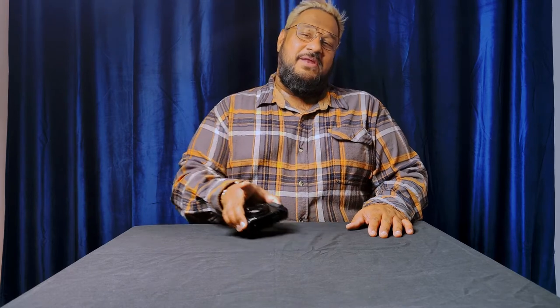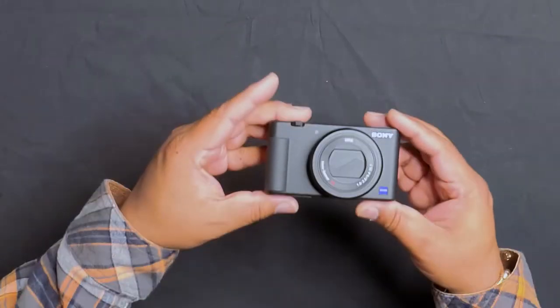Today we are looking to install a 52 millimeter filter adapter on my Sony ZV1, and connect a variable ND filter. The reason I want to do that is — even though it has an ND filter built in, I think it's only about three stops. There are some days during the summer where it's not enough, the shutter speed goes kind of ridiculous to keep it within tolerance, and the footage looks weird.